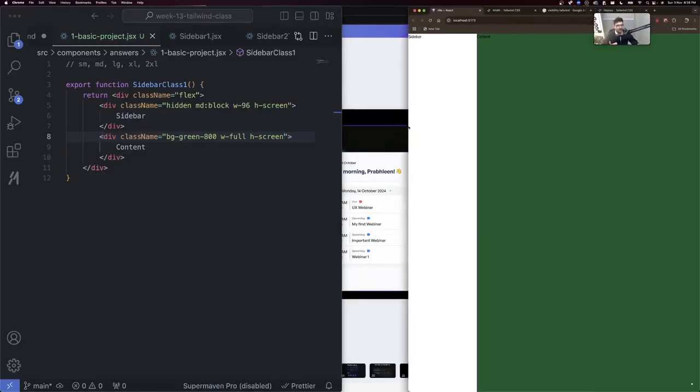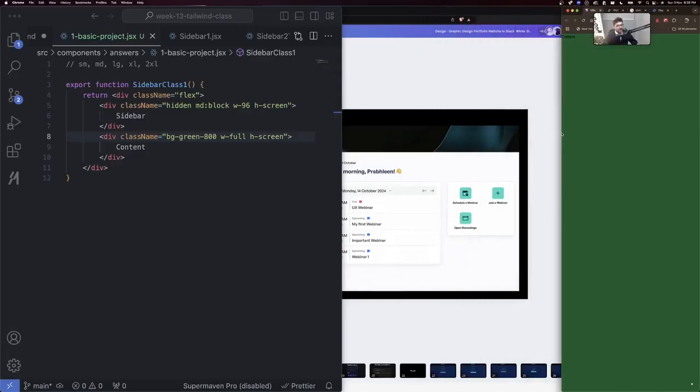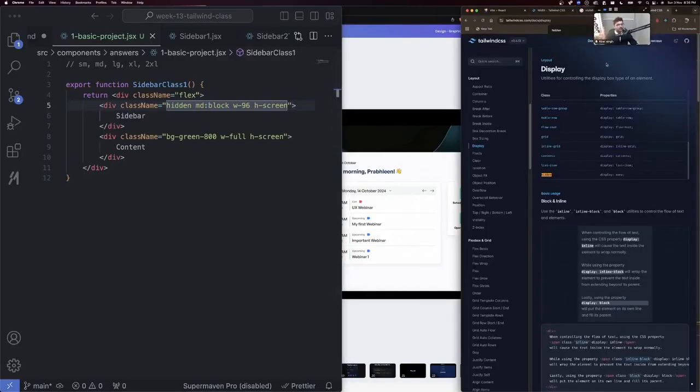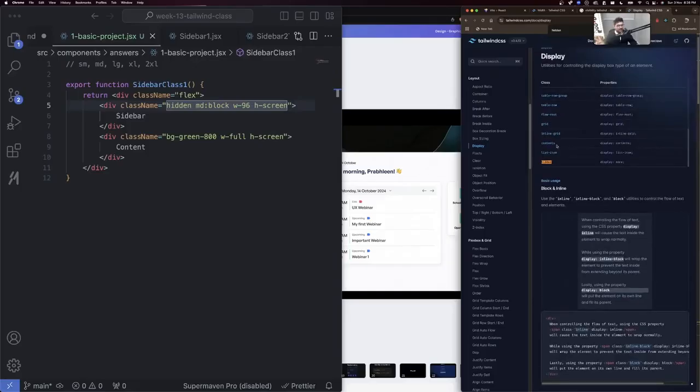Now, if I make this bigger, the sidebar appears, make it smaller, the sidebar goes away. I know it's a little hard to digest. What I've done here is that by default it stays hidden, by default the sidebar is hidden, by default display is set to hidden. When you make it slightly bigger, when it goes above the MD breakpoint, I set display to block. What does setting display to block do? It makes it appear. There are various attributes that you can give to display. Block and hidden. Hidden will hide it, block will unhide it.